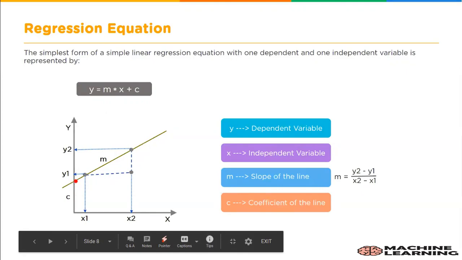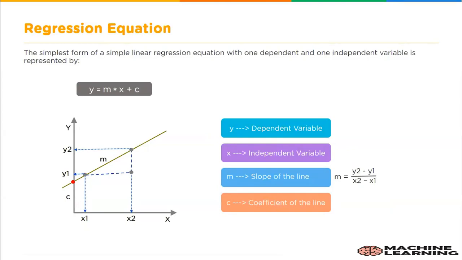What is bias? If my student attempts nothing in their notebook, no question, zero questions, a blank book, and I am giving them 10 marks, it means I am biasing towards that student. My evaluation criteria is not good. So if you put x equal to 0, y should also be 0. If y is not 0, it means c has some value.